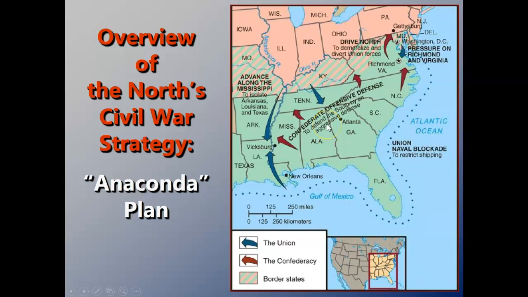The South wanted to drag out the war. They felt that dragging out the war and trying to get help from abroad would be their best plan. But occasionally they will foray into the North to try to demoralize or divert Union forces, and that happened several times during the war. So this is sort of the strategy.